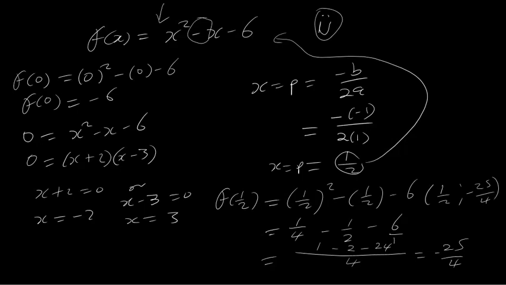So our turning point in this case would be 1 over 2 and -25 over 4. These turning points, if I like, I can find them as decimals, but the convenient thing is to leave them as fractions when you plot them, or when you write them on the Cartesian plane. You can find them on the calculator and use the SD button to find the decimal, so you know where to place it. So our graph is sketched a little bit proportional in a way. When we divide, we should get -6.25.